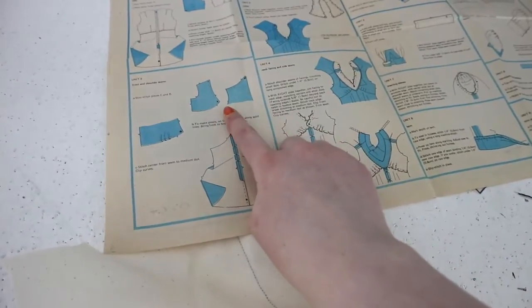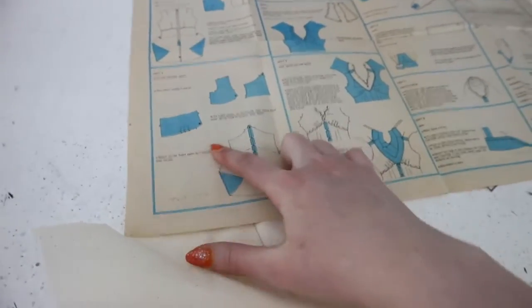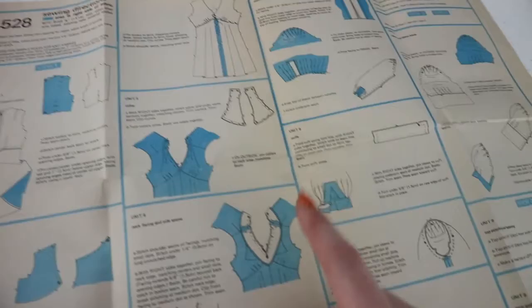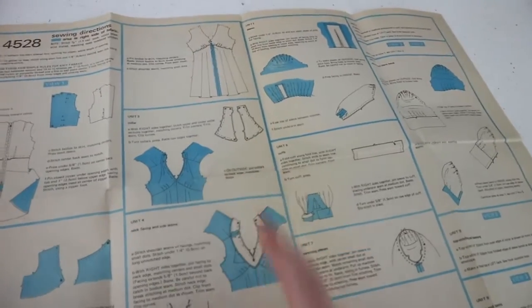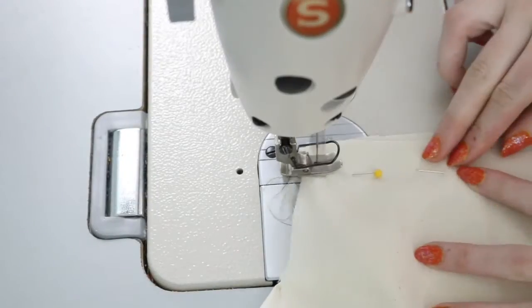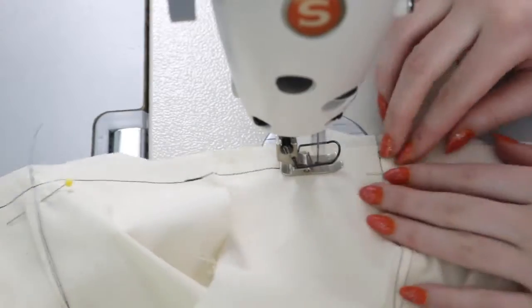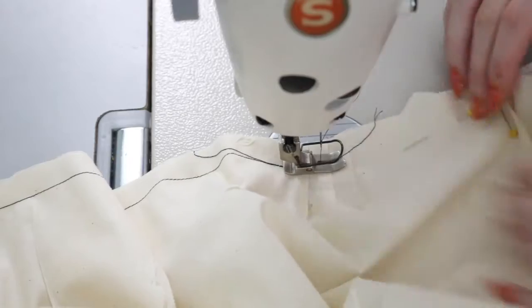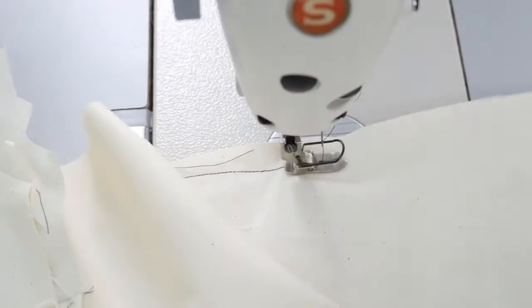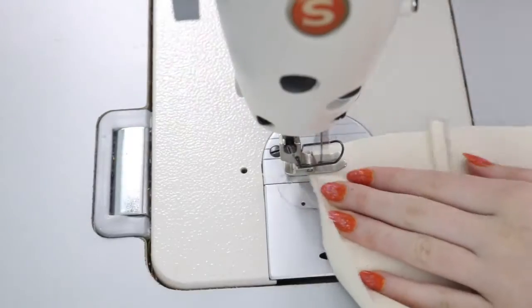So here it just has stay stitching for the front pieces, the pleating, which we did, sewing the center seam, which we did, or rather I did, and then this is the step we are currently on. After that, you sew up the shoulder seam, and then you sew on the collar. And then we get to faff around with facings and other such fun things. But so far this is going pretty well. I just hope it ends up fitting, because I didn't add any additional allowance to this, and it is a little bit smaller than my measurements. So I'm hoping that there's a little bit of ease in the measurements they provided.